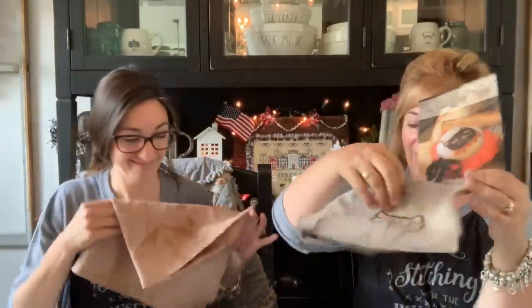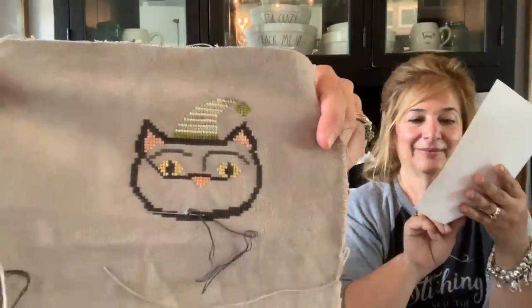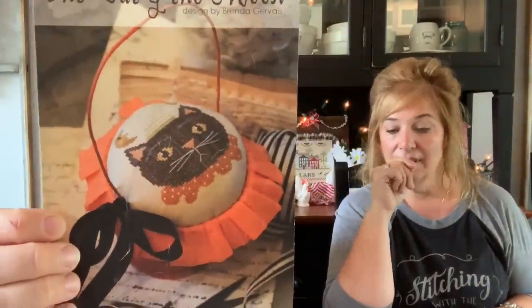Mm-hmm. Woo! That one smells. Calvin for Witchy Wednesday. Like coffee, not like bad things. That's that fabric that I left soaking the whole time I was at your house. This is The Cat in the Moon by Wayside Needle, Stitch Mania start. If you don't follow Mama on Instagram, you certainly need to go follow her just for the picture of Calvin looking at this. It's hysterical.